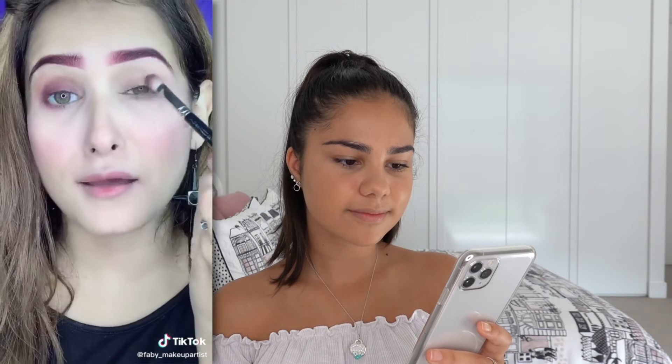What if the only piece of makeup you had was a lipstick? This hack says you can use a lipstick to do a lot of steps in your makeup routine. Her makeup looked really pretty — she used the lipstick for her blush, eyeshadow, and brows — but I'm just going to try the blush and eye look. I just have this red one from Becca, and I'm going to start with a little bit because it's a very red stick.